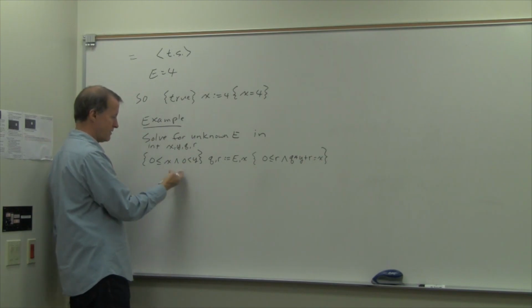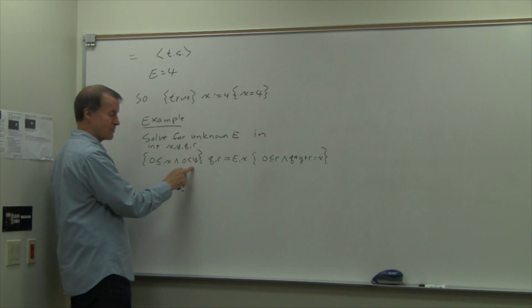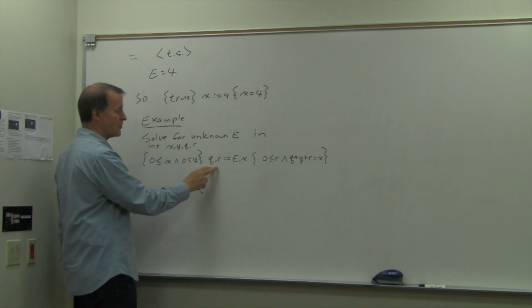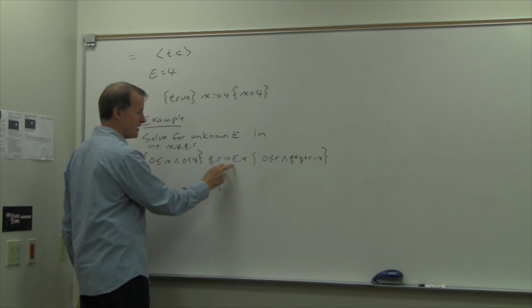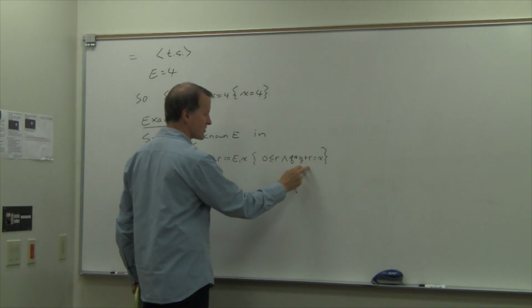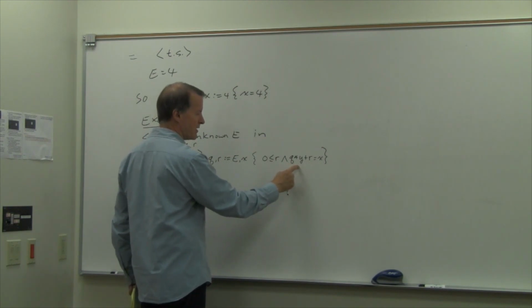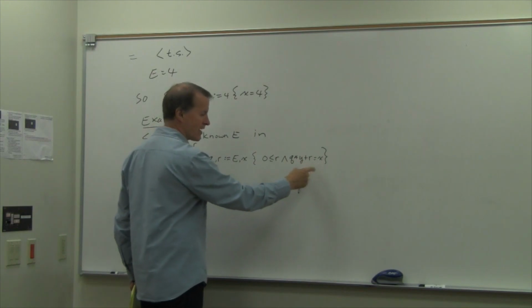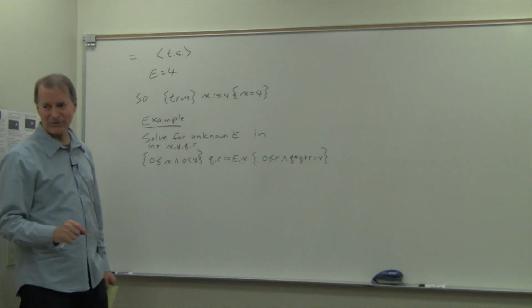What's given? X and y are given. And it's given that x is greater than or equal to 0 and y is strictly greater than 0. Right? That's given. And we want to set q and r to e, and we want to set r to x and q to e, and we don't know what e is, in such a way that 0 is less than or equal to r and q times y plus r equals x. So you see, if q is the quotient, then we want q to be the number such that if you multiply it times y and then add the remainder, you get x. Does everybody see that?